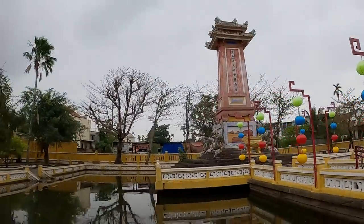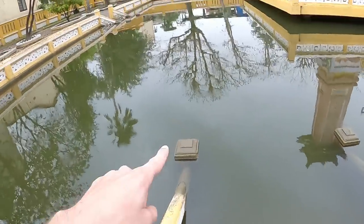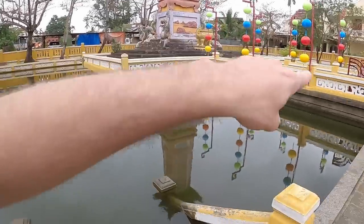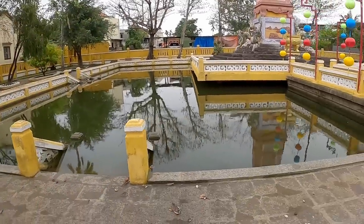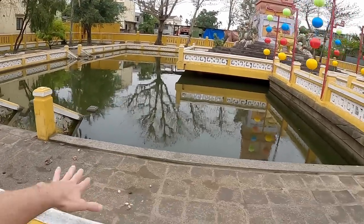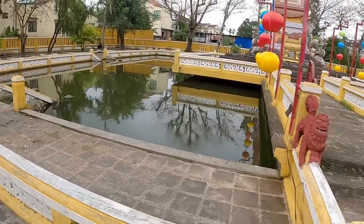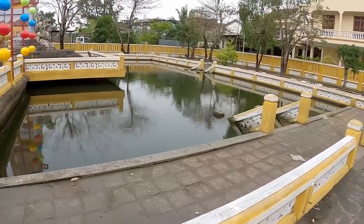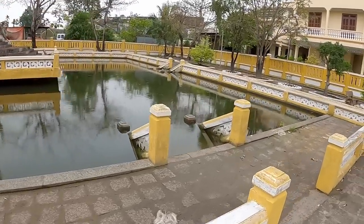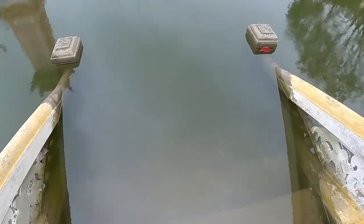Alright, so I just have a quick question. We just kind of walked across this, and there's stairs going into the water all over on every side. I was just wondering what the purpose is of that. Maybe before it was empty and they used to walk around there, but I don't think so because it was built kind of for that purpose to put water in. So it was pre-planned. Why do they make the stairs going down into the water? There's steps going all the way down.